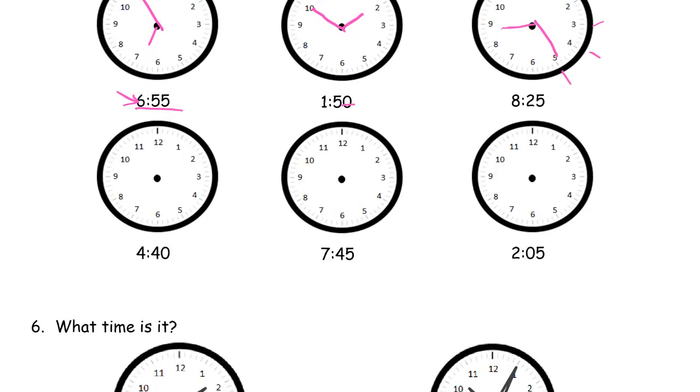4:40, so 5, 10, 15, 20, 25, 30, 35, 40. Again, take your time when you're counting by 5, so once you get around that 30, it's easy to skip them and not realize it. Skip numbers and then not go far enough or go too far. There's the 40 minutes, and now, so it's going to be around halfway, right? Because it's close to, if the minute hand was pointing at 6, that would be 4:30, so it's close to that, it would be right in the middle between the 4 and the 5. So let's kind of make it like that, but keep it short there. It might be a little too close to the 5, but we'll take it.